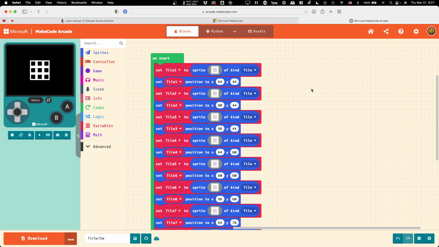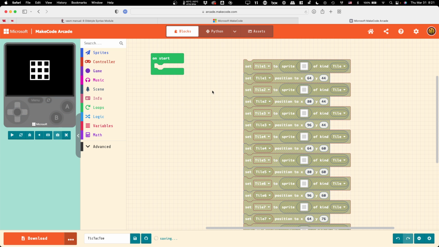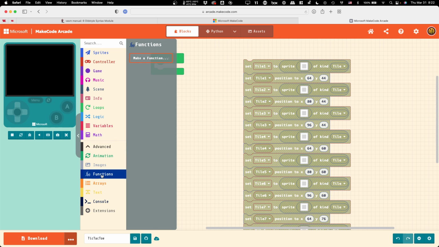So what would be better long term is to take all of this and split it out into something else, namely a function. So what is a function in math class?